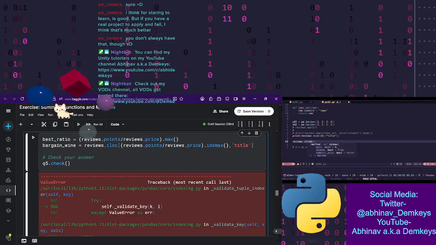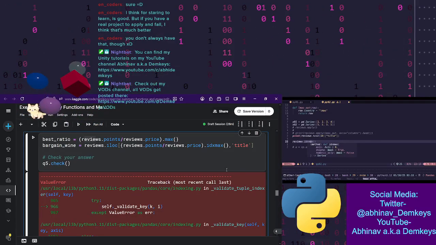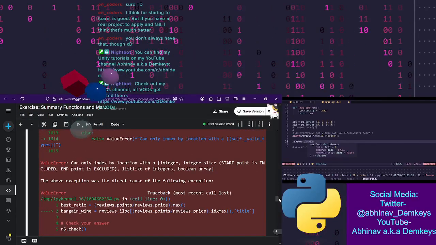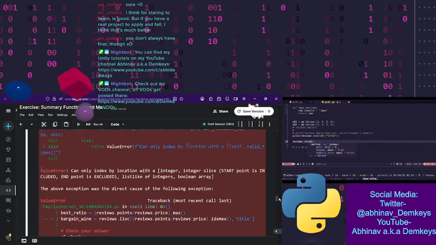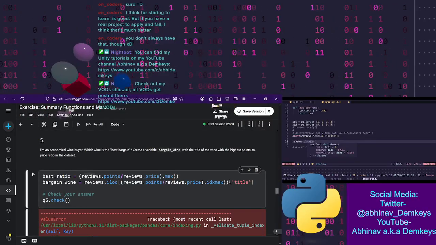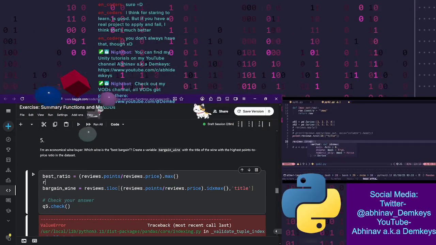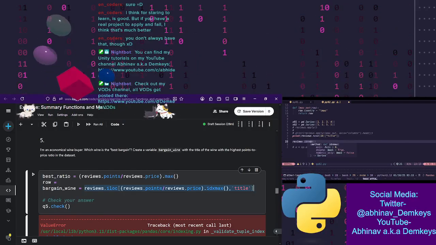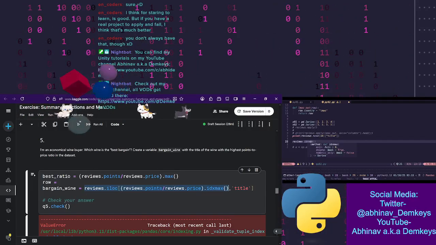All of my errors. Now we're getting the proper error. Let's see what the problem is. Can only index by location with an, oh yeah, okay. Right. Yeah, that's my mistake.